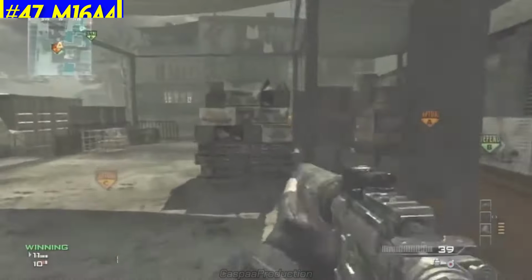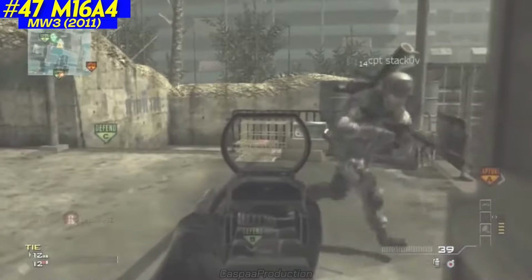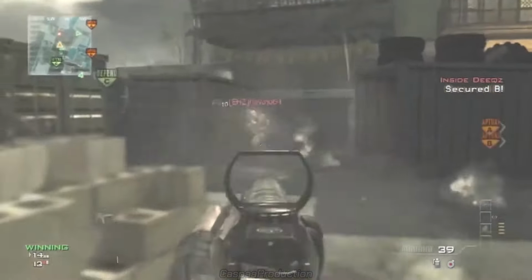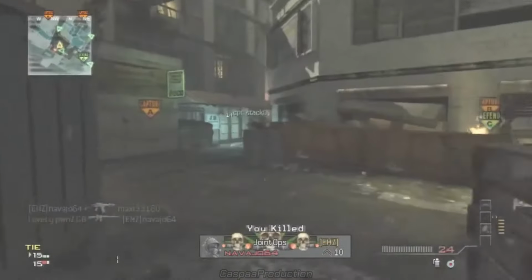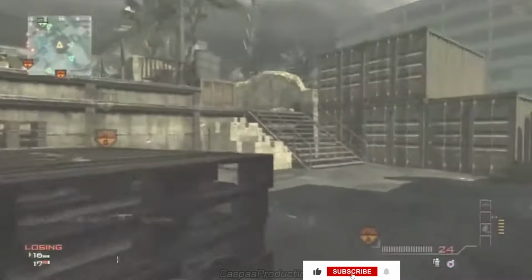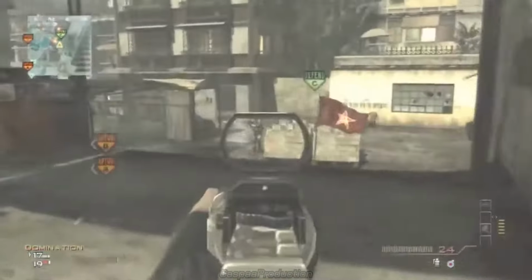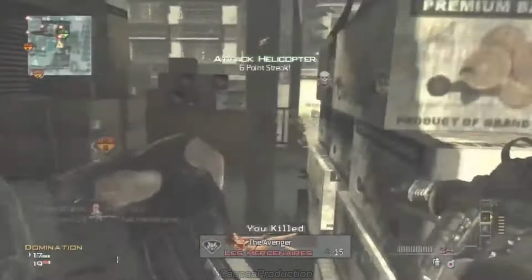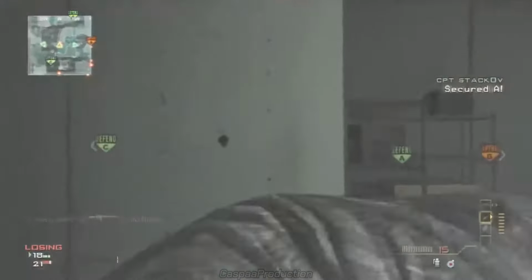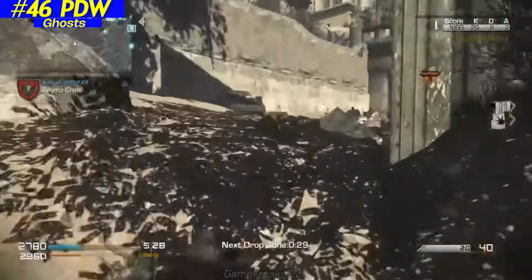At number 47, Modern Warfare 3, 2011, the M16A4. It's honestly really hard to make the M16 a bad weapon in a Call of Duty game, which is why it's so amazing to me that it's happened more than once. The 2011 M16 was almost unusable, slow, inconsistent, especially in a game like Modern Warfare 3 that was filled with amazing rifles. This version of the M16 was terrible. It would often get you 4 to 5 hit markers before dropping the target, all with some bouncy side-to-side recoil for whatever reason.